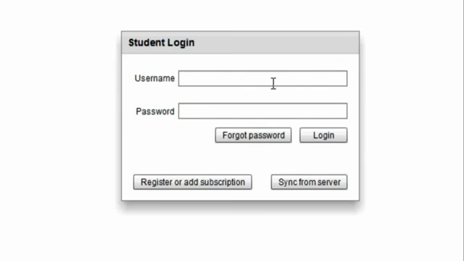After having registered in the software, one can log into the software by providing correct username and password in the application window as shown above. In case one forgets the password, one can retrieve it by entering the username in the box and then pressing the Forgot Password button.